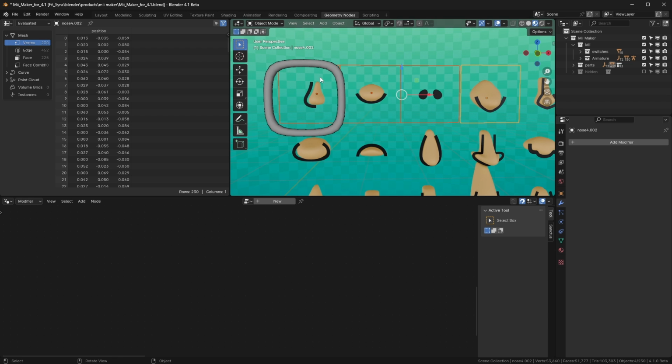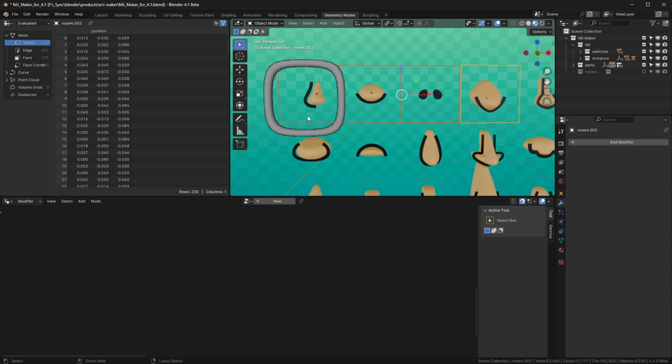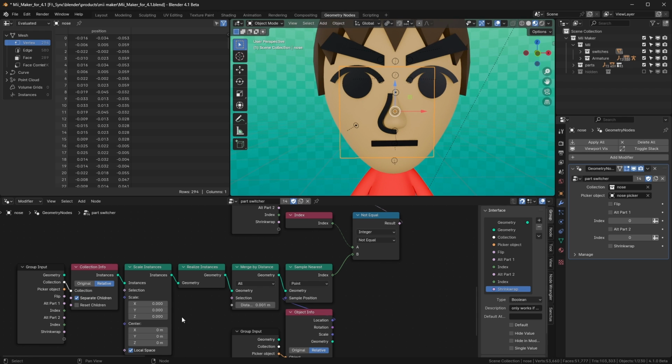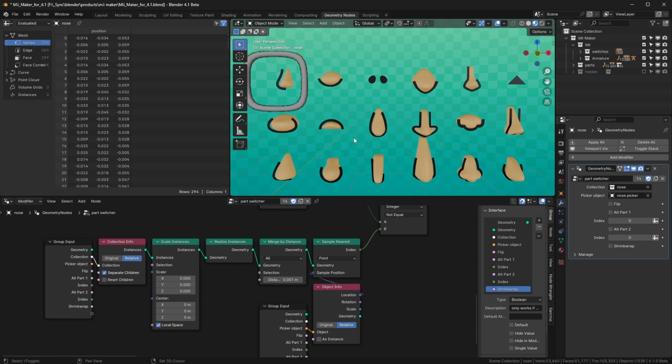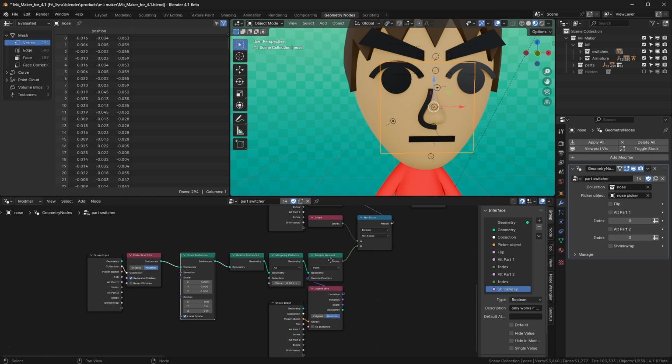So there are instances when it would be hard to tell what it's actually closest to because there are overlapping points. So it's a lot easier to just scale all of them down, and then you're checking the distance to the scaled point. That's why I scaled it all the way down. Also, it makes more sense to scale them as instances, because if you use something like scale elements, it scales each mesh island separately. But yeah, that's how that works.